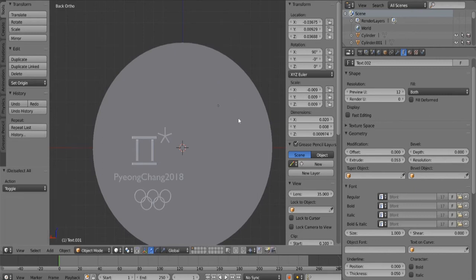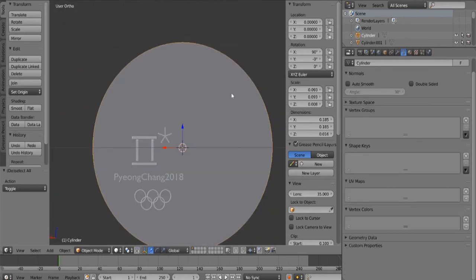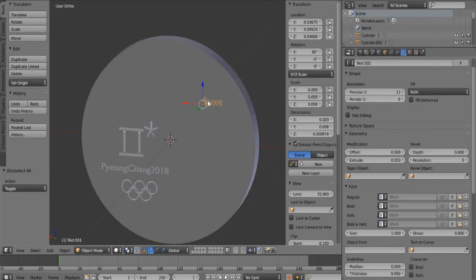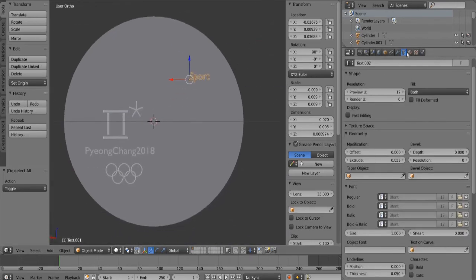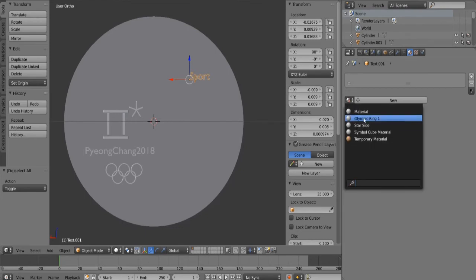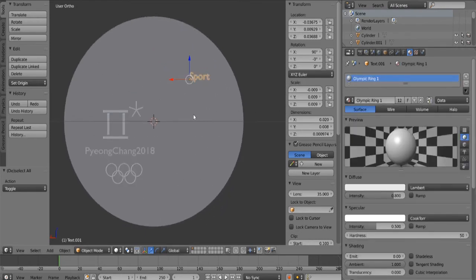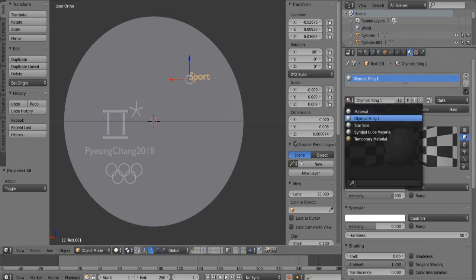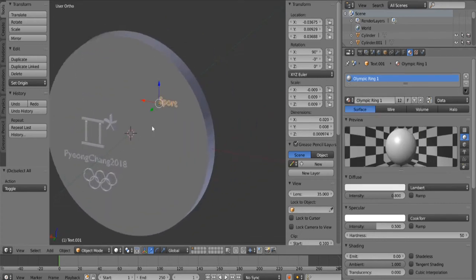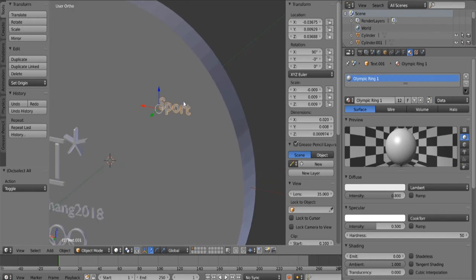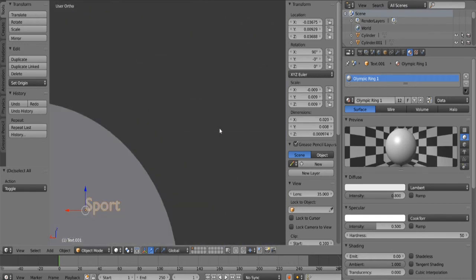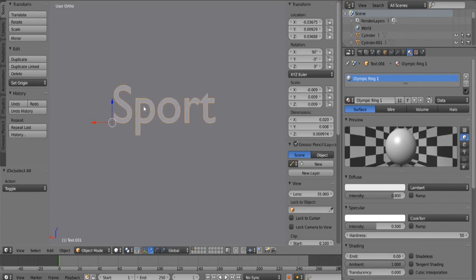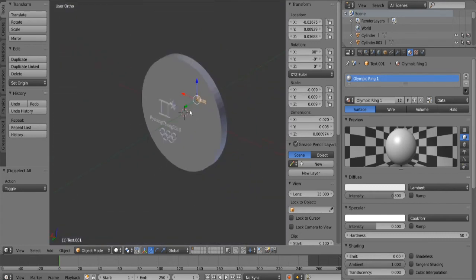So I'm just going to leave this right here, and if I could find it, there we go. I'm going to give it the same material as the Olympic ring. Now, one thing I probably should have done was make the Olympic ring, star side, and symbol cube all the same material because it's pretty much all gold. Oh, actually, one thing I just realized is that this text appears to be engraved inside of the metal, but since we're not actually putting the sport, we're not going to worry about that for now.